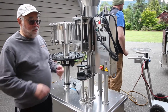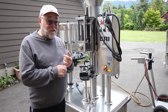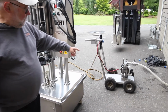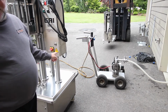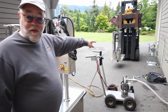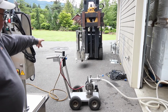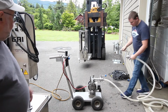We're doing corks this afternoon. We're doing screw caps this morning for the first three wines, and the screw capper has not been set up yet. Over here is a pump. That's how we're going to pump the wine from the tanks into the filler. Over there by the forklift, the thing on the left there, that is the screw capper. So that's what we use for doing the screw caps.